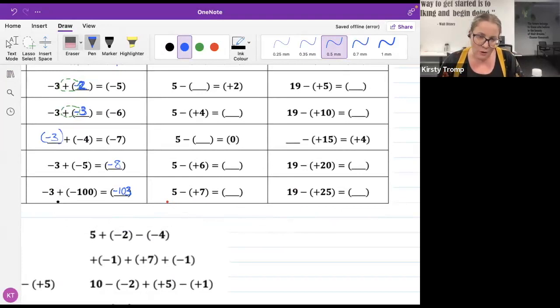And 3 and 4, what's 3 plus 4? 3 plus 4 is 7. Ah, no, wait. Yeah, you're right. Oh, yes. You're right. I've got a negative plus a negative. Can you see the two numbers are both negative there? Yes, ma'am. Okay. All right. So my answer is negative. I've got 3 and 5. What's 3 plus 5? 3 plus 5 is 8. Oh, ma'am, I made a mistake.